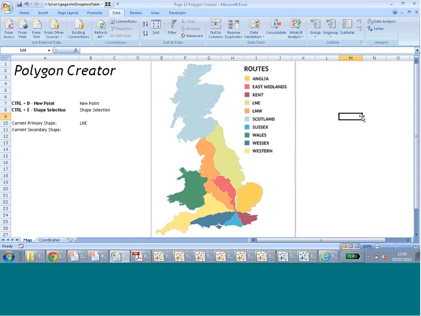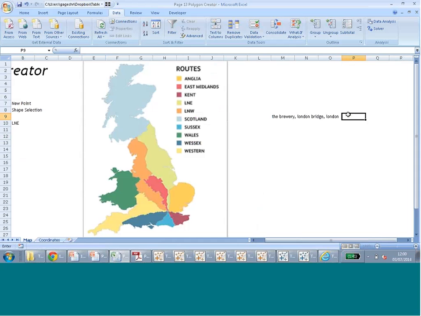If I was to type in the query London Bridge, London, if we type in Google geocode, it returns latitude and longitude coordinates for that.